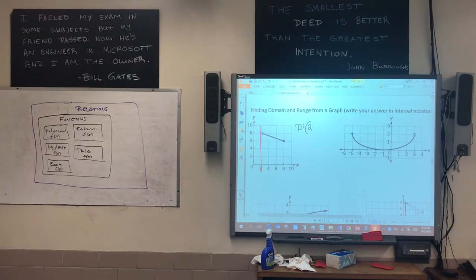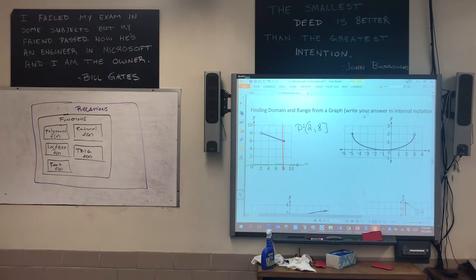Now as I move this vertical line through, I just want to make sure that I list the x values that my graph is defined for. What is the last x value on that interval that my x's are defined for? 8. Do I include 8? Yes. So my domain is 2 to 8. The next thing we're going to do then is deal with our range values. So it's a little bit different. This is the one that usually people struggle with.